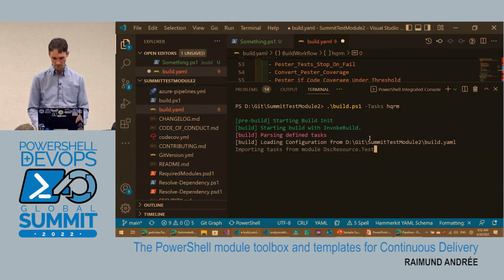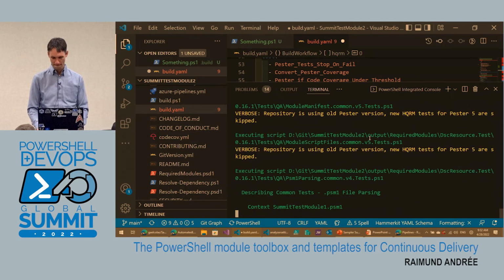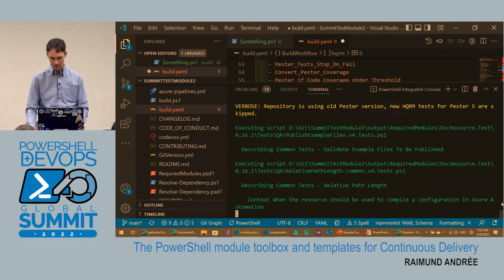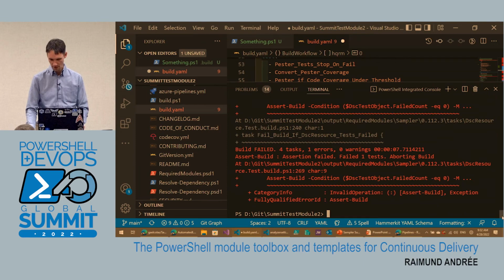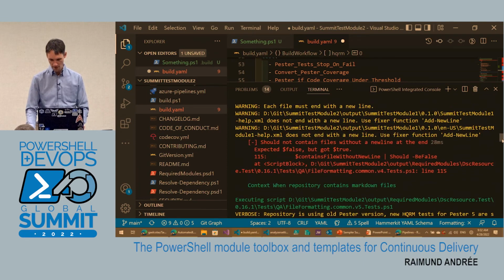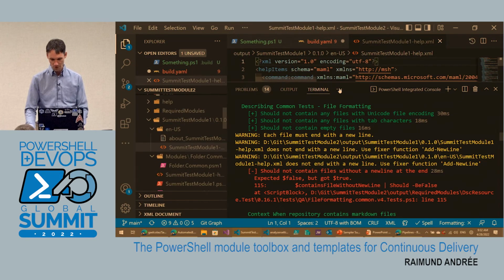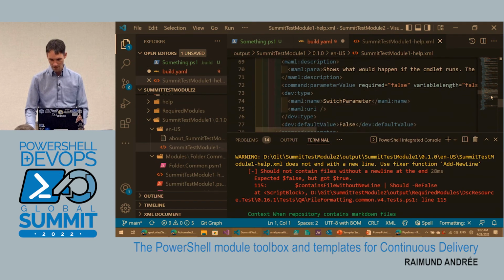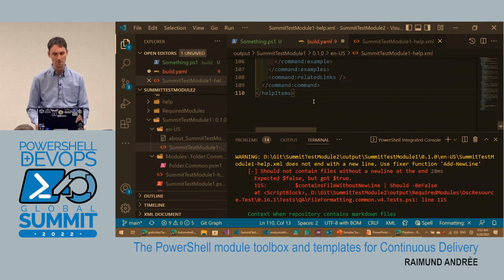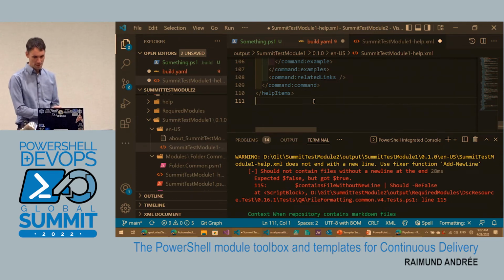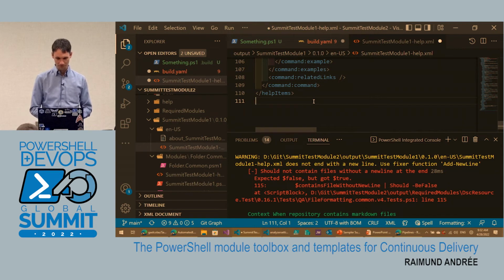HQRM. There was something. I'm not going into the details here of what we are testing, just into the single error that we have. And the error is that two files do not have an empty line at the end, right? In Git, there is the rule that every file should have an empty line at the end. It's not in here, so this would have been discovered. So something is wrong in the build process that creates the XML files.